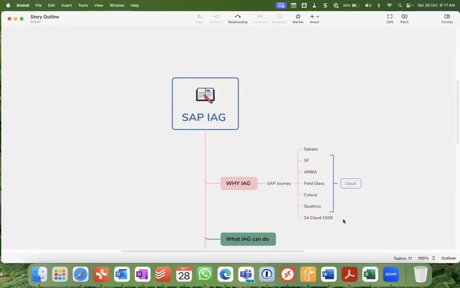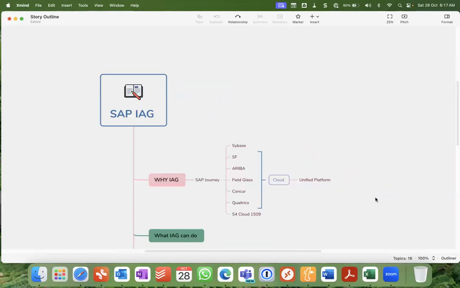But the biggest challenge with all of these applications is that they don't sit on a unified platform. All of these applications follow their own development strategy and development framework to run. To overcome this barrier, SAP was identifying a potential platform or methodology to bring all this under one single umbrella. And again, this started way back in 2016.